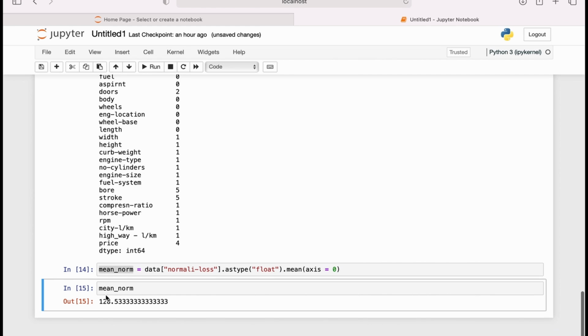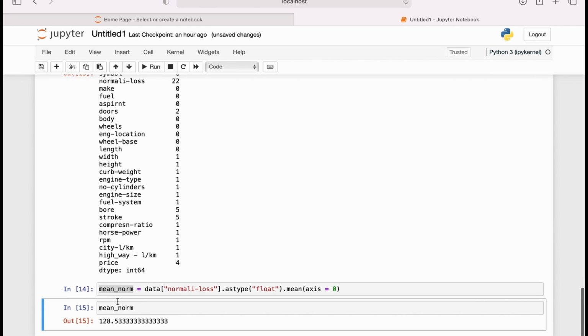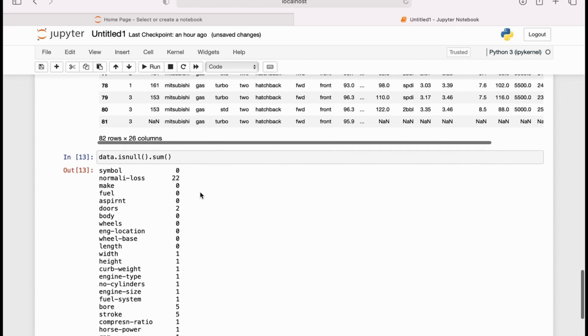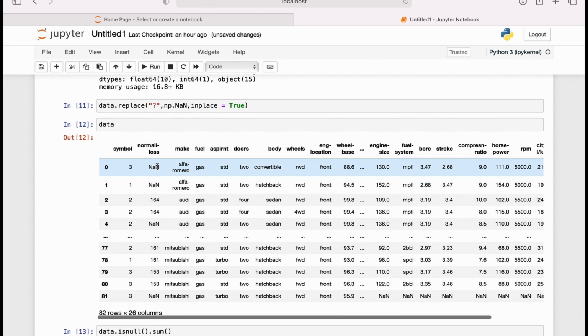Now our mean value for num losses is 128.53. Now let's replace this with our not an integer.